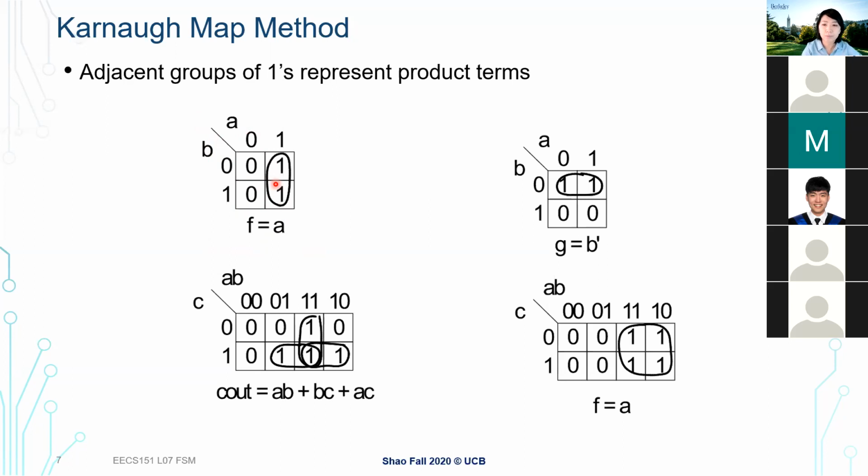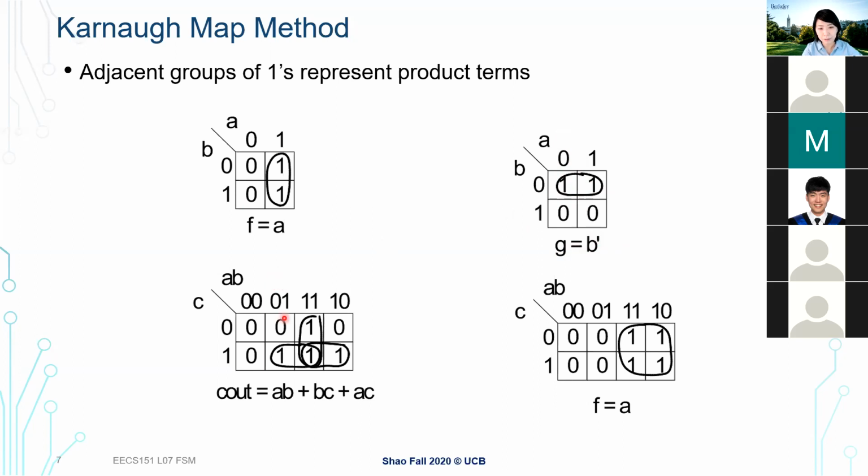And similarly, there is another case. We talked about adjacency across the row here, but we could also find adjacency across the column, which is this example here. In this case, as long as B is 0, no matter what the value of A is, either 0 or 1, my output is always 1. So in this case, it's actually a NOT gate, or inverter. My output is basically B prime.